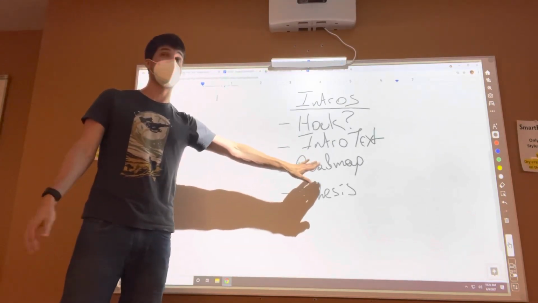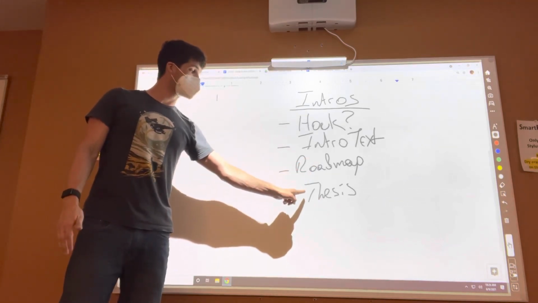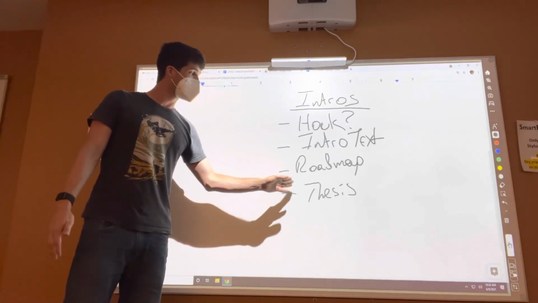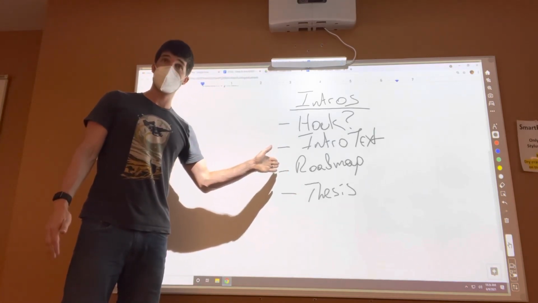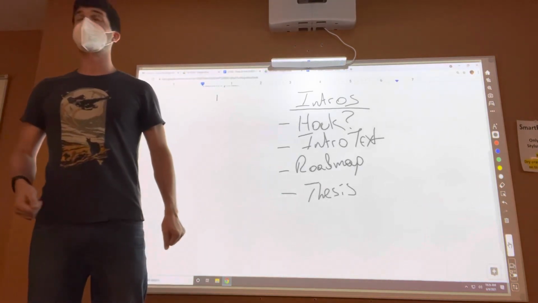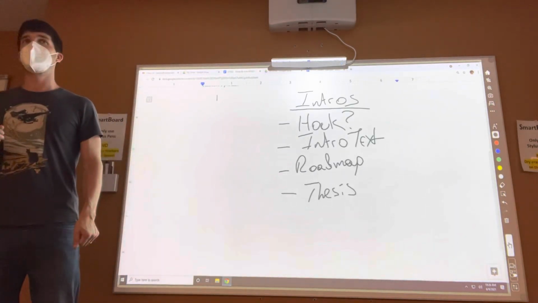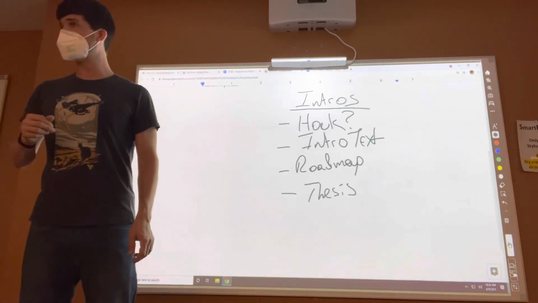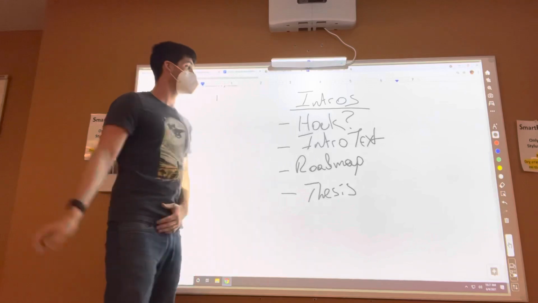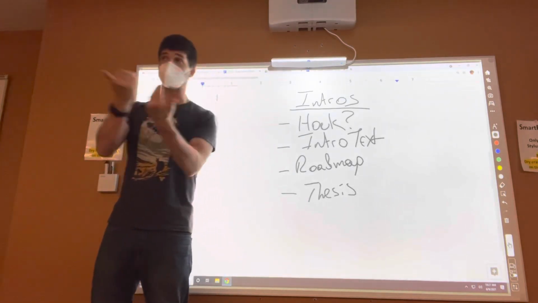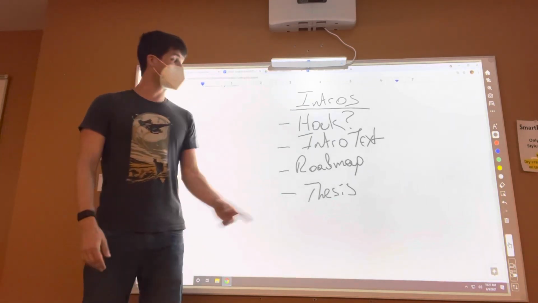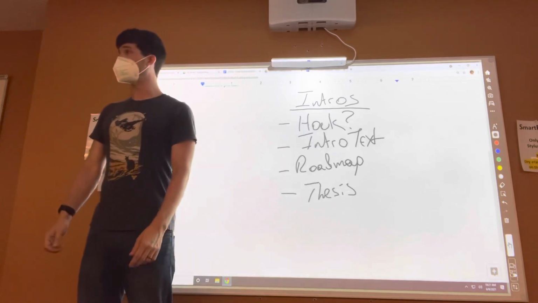The other thing it does, and again, the reason I call it a roadmap: if your thesis is meant to guide your entire paper, and your roadmap is meant to explain your thesis, then in some ways the roadmap should also help me know what I'm going to see in the paper, right? Say, for instance, a 3-page paper typically winds up being about 5 paragraphs. Introduction, conclusion, 3 body paragraphs. Well, if you devote 1 or 2 sentences to each of your body paragraphs, then it's going to be 3 to 5 sentences, something like that, right?